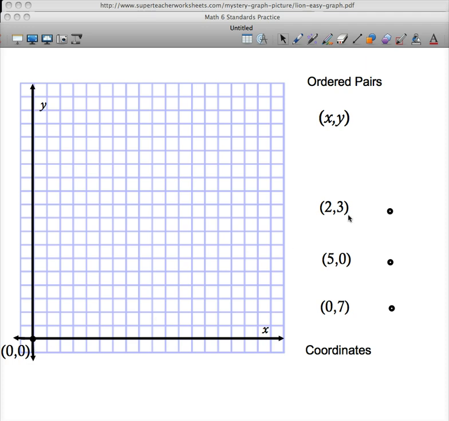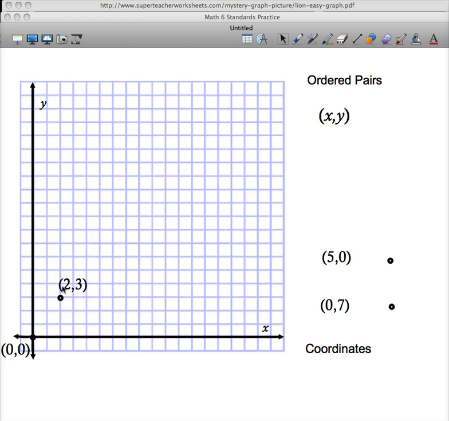Let's take a look at how to plot this point. I know x is 2 and y is 3. So when I take this point, I'm going to start at the origin. I'll move 2 horizontally on the x-axis and 3 vertically on the y-axis. That point (2, 3) is located right there. This point, (5, 0). Let's start at the origin, move 5 along the x-axis, 1, 2, 3, 4, 5, and 0 in the vertical direction, the y-axis, so that point ends up being right on the x-axis.